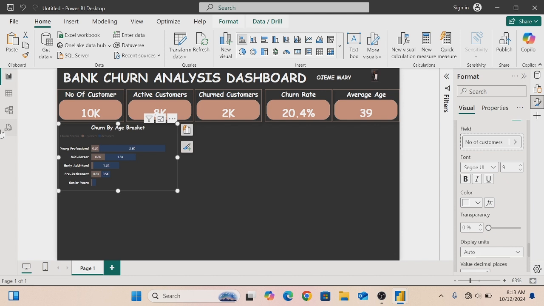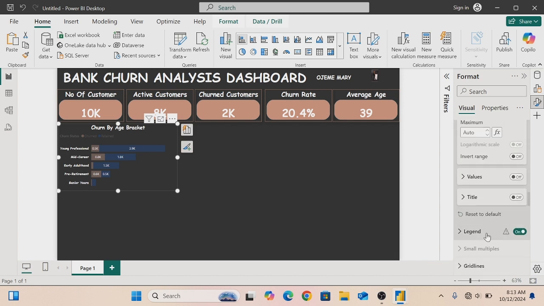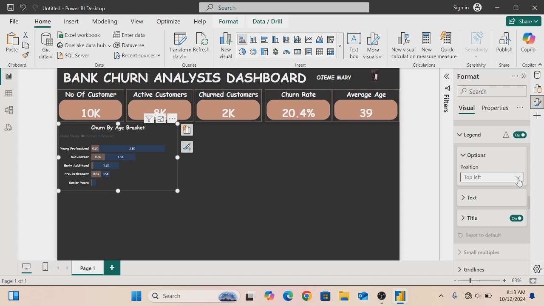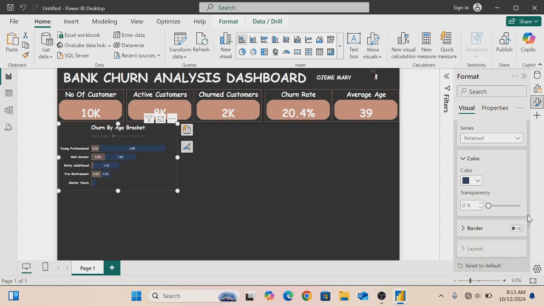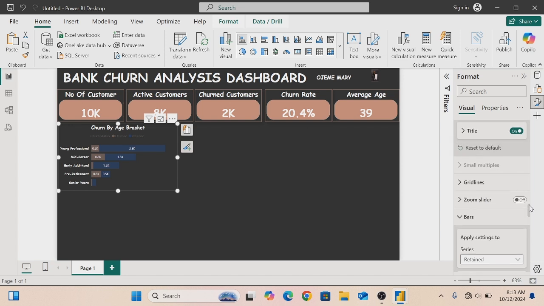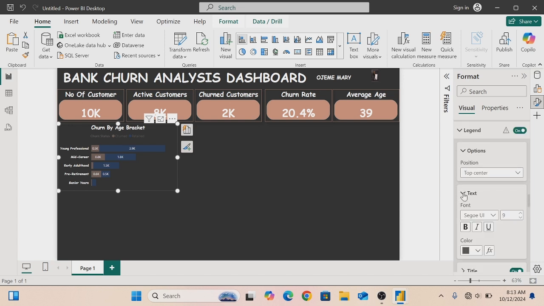Okay. Next, let's go and treat our legend. You see the legends, we can't really see it. Let's change it to white. So we're going to go up to where we have legend here, right here. Click on the drop down, come down here. For the position, we want it at the top center. Okay. And let's go down to where we have text, not color. How do you want the text? We want it bold. And we just change the color to white. Yes, so good to go for the first chart.